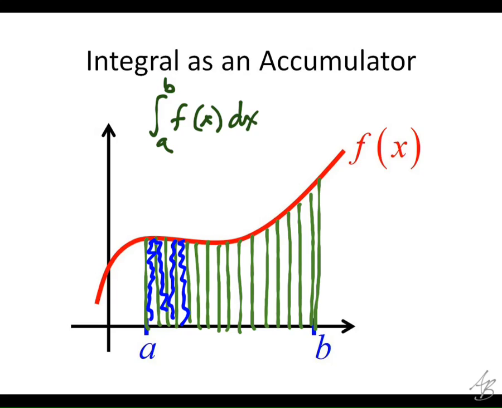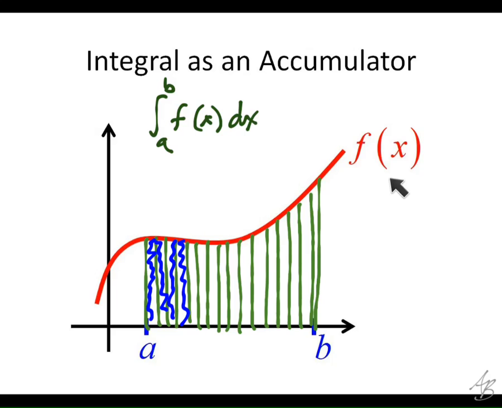Okay. Another quick note about the integral. Since it's an area, what are the units of an integral going to be? It's kind of a trick question. Usually when we do area, it's going to be units squared, right? But with our application problems, we're not going to have the same units along the x-axis and along the y-axis. So the area units would be whatever the units are along the x-axis times the units along the y-axis. So it might be like time, so hours times our speed, so miles per hour. So you might have different units that you're multiplying together. In fact, you're almost always going to have different units that you're multiplying together.